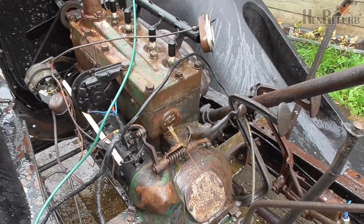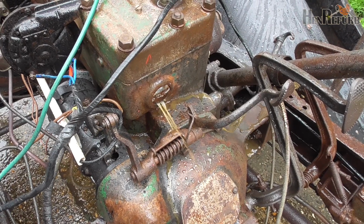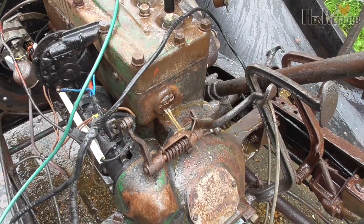I appear to have power washed a hole in one of the core plugs. Oops. Oh well, saves me finding it later on when I'm on the road.